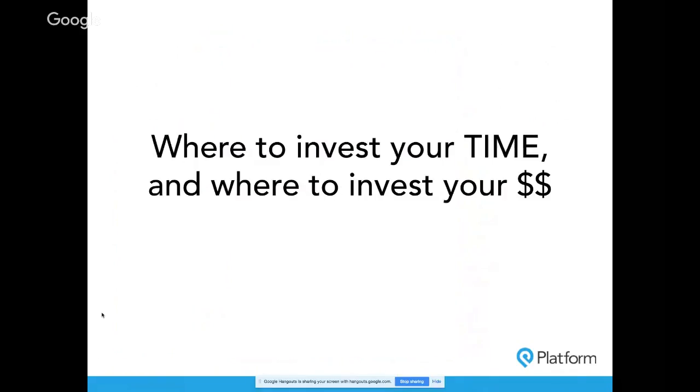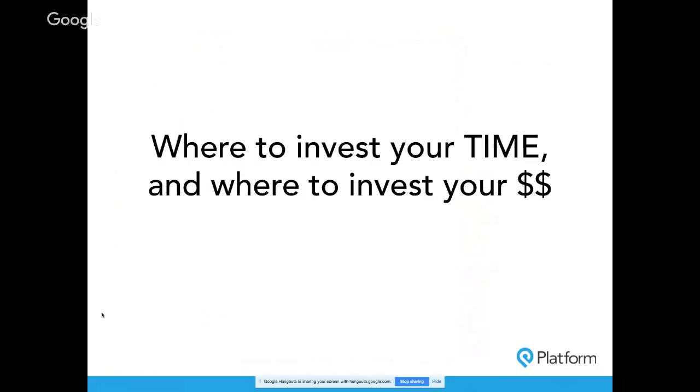So the first thing I talk about in a consulting day, again, if a broker hires me or a top team hires me, is we need to get clear on what are the two main variables that move your business forward? Because it really honestly is just two. It's where do you invest your time and where do you invest your money, right?